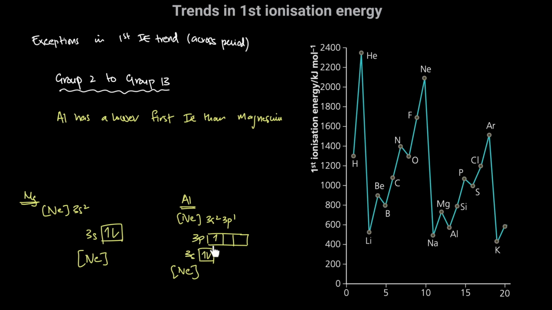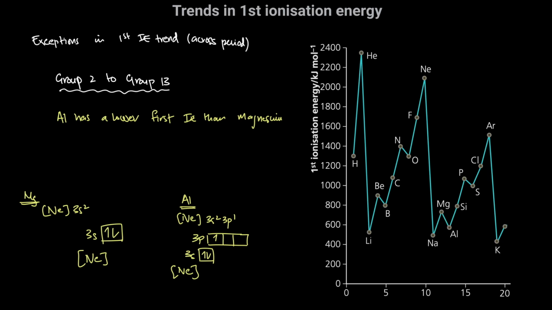In a 3s orbital, these electrons are shielding the electrons in the 3p orbital. Okay, because these electrons on average are closer to the nucleus, right? So they actually end up repelling these electrons in the 3p orbital. So there's additional shielding. Not only are these 10 electrons shielding the outer electron, in addition, the electrons in the 3s orbital are also shielding this outer electron, which is why you see a dip.